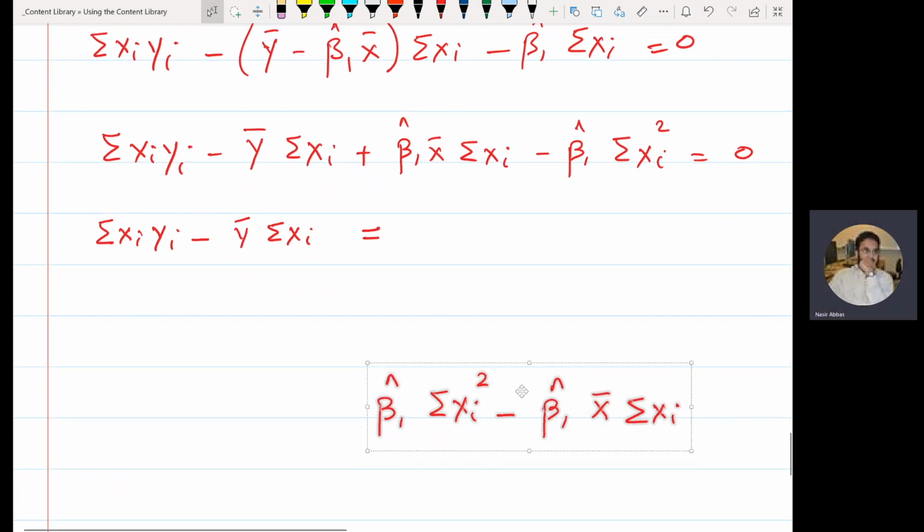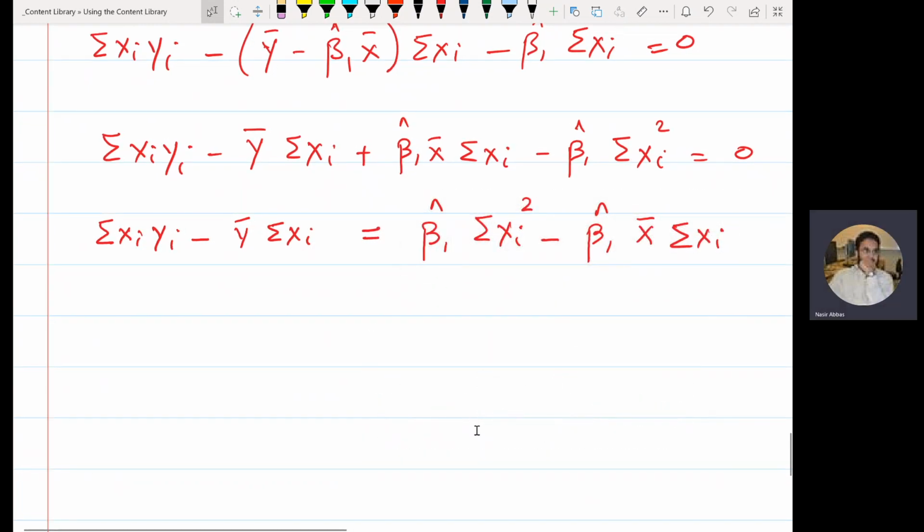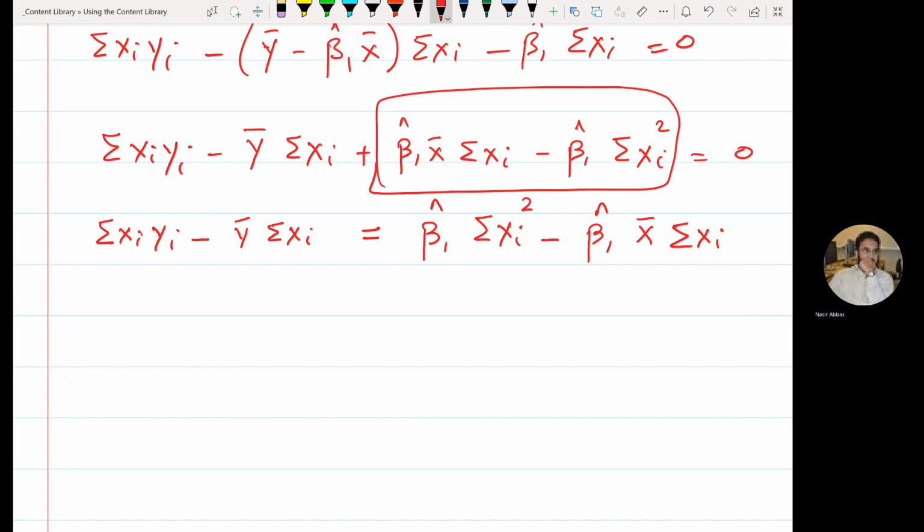I did this. Okay, now look at it. Take your time. I took two terms to the right side. They became negative, yes. The two terms that I took to the other side are these two terms. Now, if A equals B, can I write B equals A?